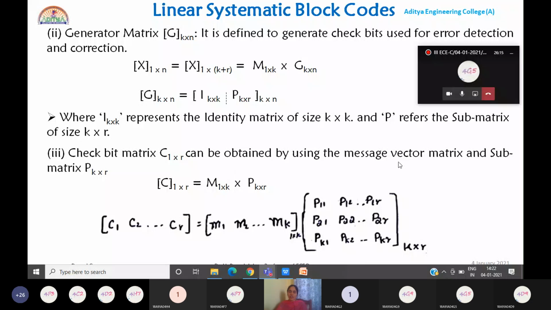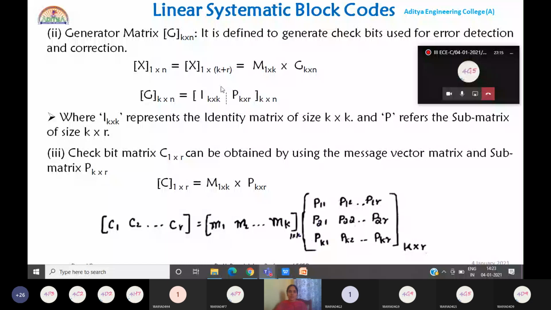For example, if you are given a (7,4) code, then M is 4. For example, take the first combination 0 0 0 0. To get the check bit matrix for that, 0 0 0 0 is multiplied by the submatrix, which will be given in the question. So take that matrix and multiply. You can get the check bits. Those 4 message bits 0 0 0 0 are followed by the 3 check bits obtained from this equation, because for a (7,4) linear block code you will have 3 check bits C1 C2 C3, which will be M1 M2 M3 M4 multiplied by the submatrix of size 4 by 3. This matrix will be given in the question itself. That is, a generator matrix will be given and you should identify the submatrix.